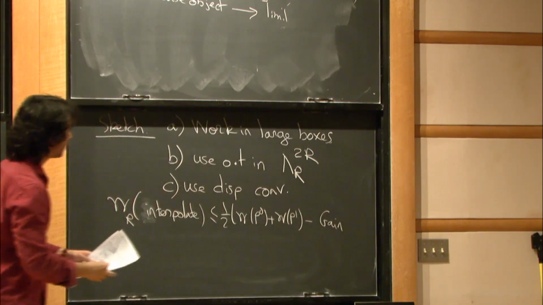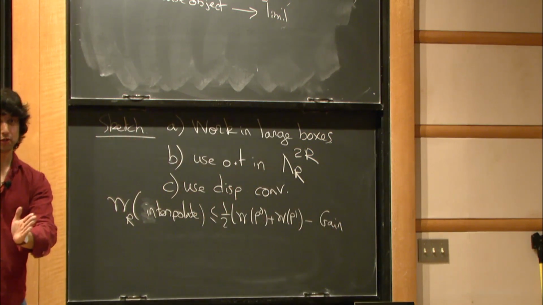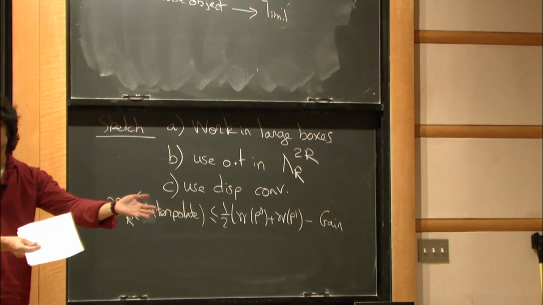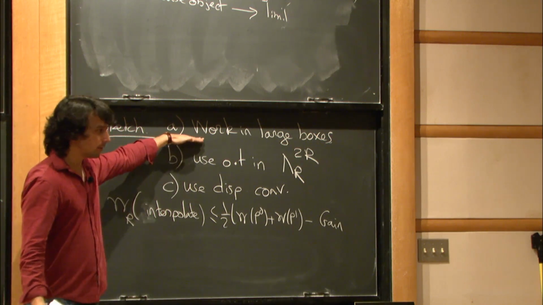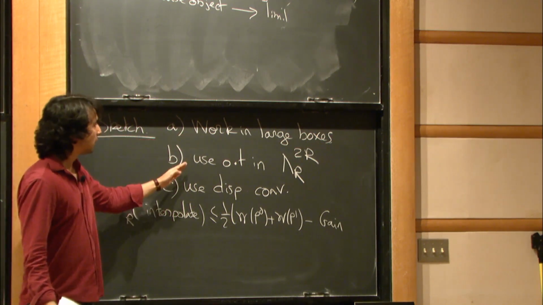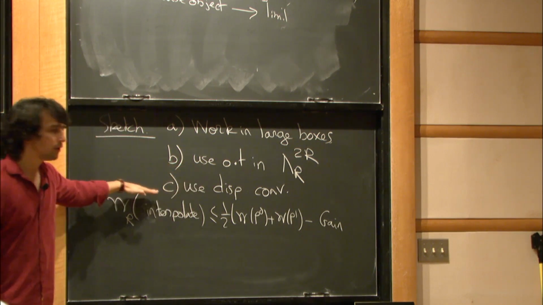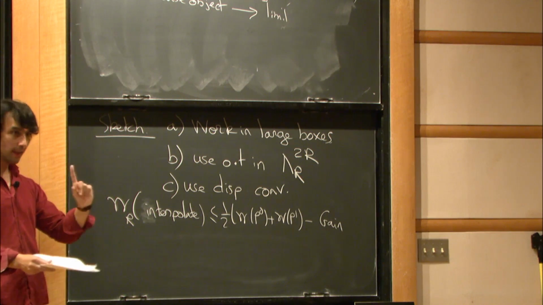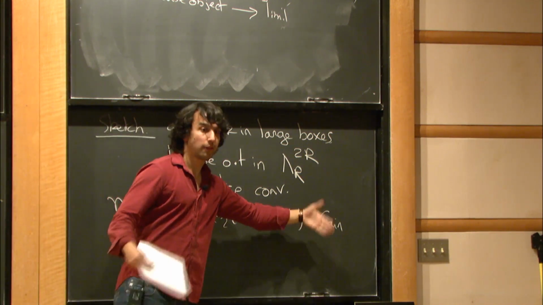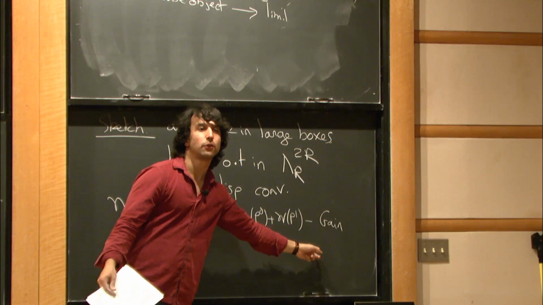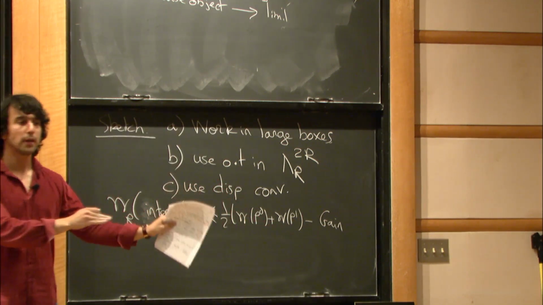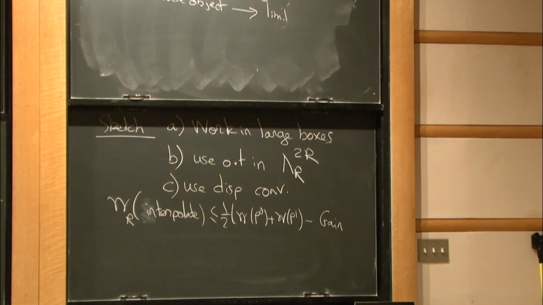So here I should say, how does the proof work? It's a proof by contradiction. You want to prove that there is a unique minimizer? Well, assume there are two. Construct a better one. To do that, look at these two processes in a big box, transport one onto the other, and use displacement convexity. You should produce something that has a lower energy. That's true. And actually, there is a quantitative way to write that. But you need to ensure that the gain is proportional to the volume. Otherwise, you're going to lose it again. And that's where it's not completely obvious. So I could explain that, but I'm going to skip that.